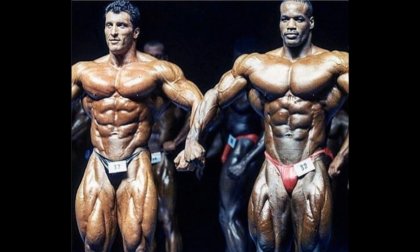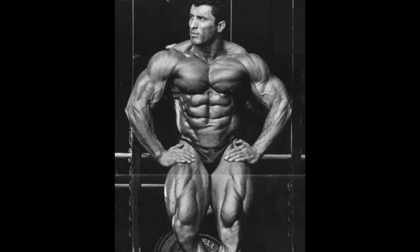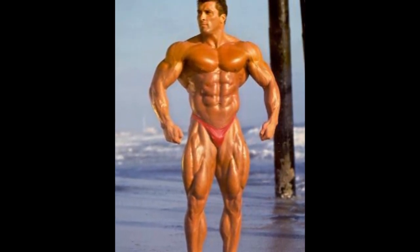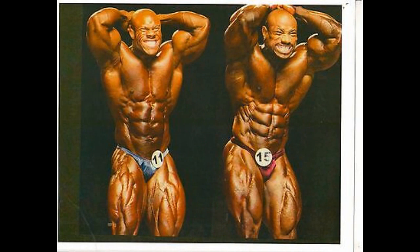Miloš Arcev was competing through the 90s and even a little bit in the 2000s. Here you can see he had a fully developed midsection, small waist, and probably one of the most aesthetic physiques of all time — especially of the 90s and 2000s. He didn't have an 8-pack or anything like that, his abs weren't super developed, but his waist was small and it definitely looked very, very aesthetic. If you're talking about abs and aesthetics in bodybuilding, you must mention Miloš Arcev. Before Jay Cutler won that 2009 Mr. Olympia, he lost to Dexter Jackson in 2008. Dexter's midsection wasn't bad — it was very symmetrical — but it always had a little bit of a pop in the bottom part, which is why I didn't like it, and in his older years it didn't look that aesthetic.